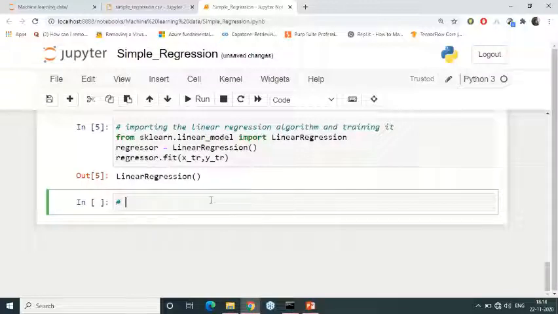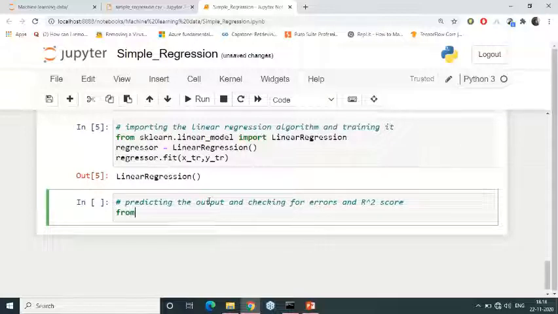So here I'm going to write the heading for this cell: predicting the output and checking for errors and R2 score or R square score. It is essentially R square score, but we say it as R2 because the library which I am going to use will show it as R2 score. So here we write from sklearn.metrics import mean_absolute_error, mean_squared_error, r2_score. As for our RMSE, we just need to take the square root of our MSE.